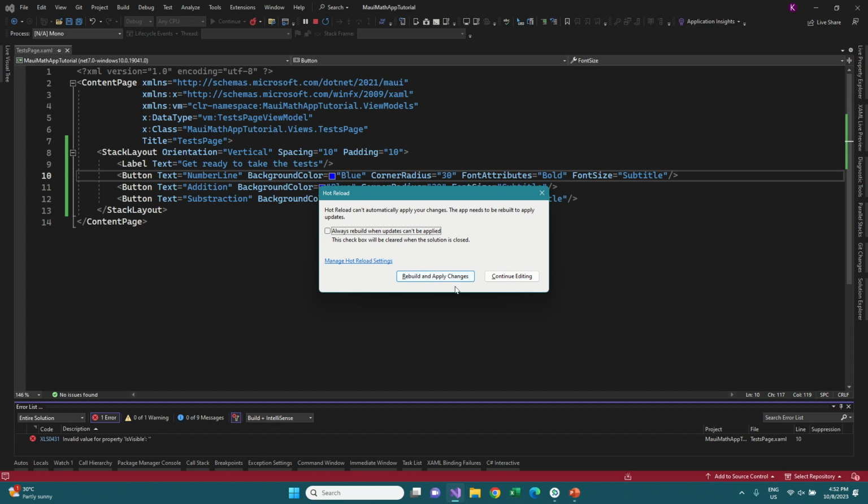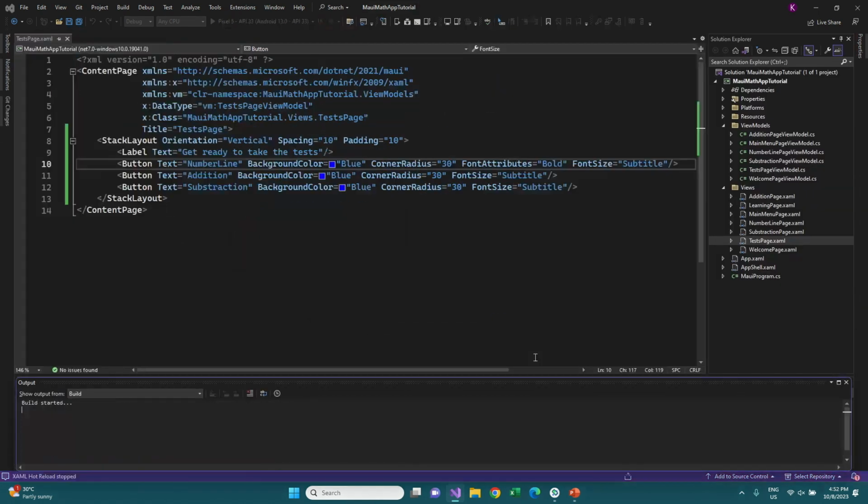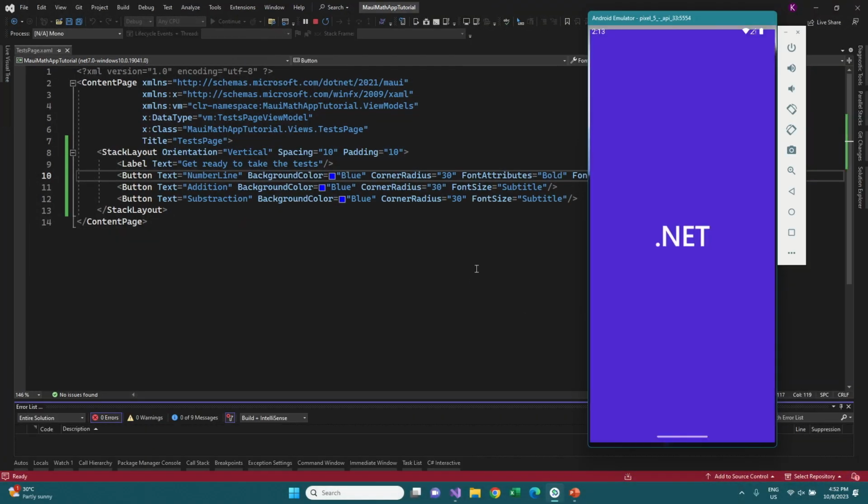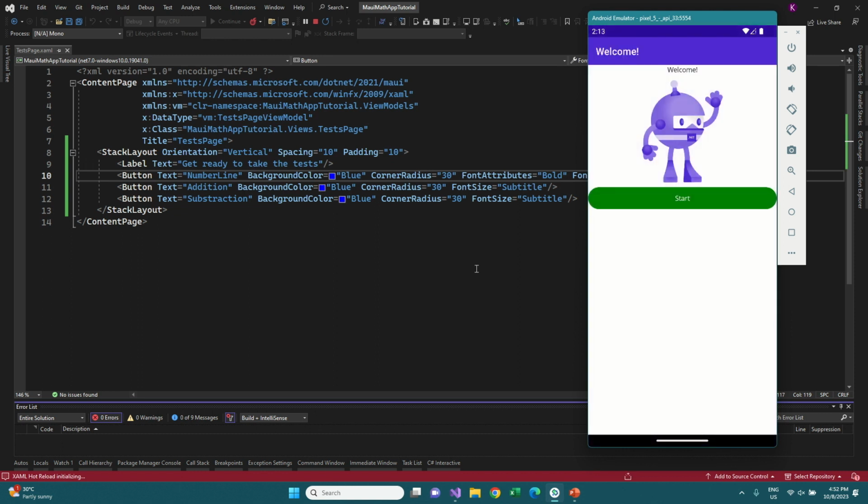Rebuild and apply changes. Okay, it rebuilds. And alright, there it is. Come on, how slow is this? Alright, I can click the start button.